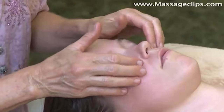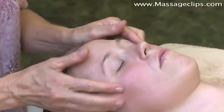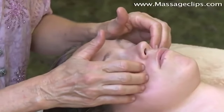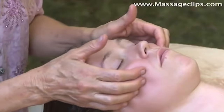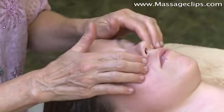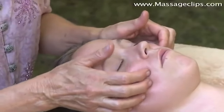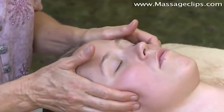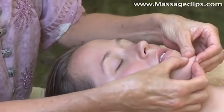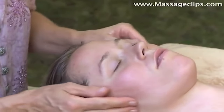Starting at the nose, the top of the cheekbone, all the way out to the temples. And now the underside of the cheekbones, pressing up against the cheekbones. Repeating each cycle several times. And along the chin. Along the jaw.